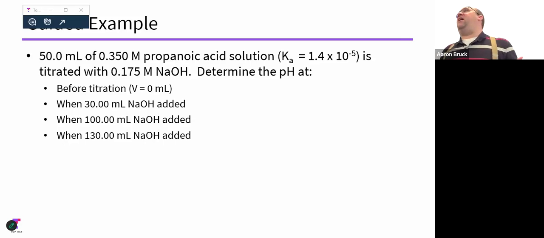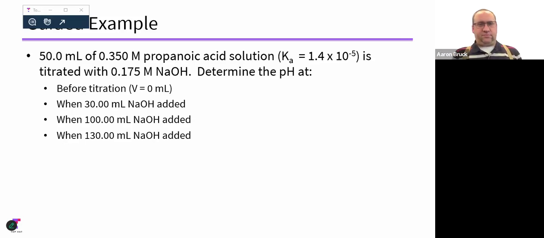Do I have excess hydroxide? Well, if I have excess hydroxide, then I know that I'm in zone 4. I just need to figure out what the concentration of that excess is, and calculate the pOH and pH directly. Do I have no excess hydroxide, but also no weak acid left anymore? Well, then I'm in zone 3. I've got to do salt analysis, basically.